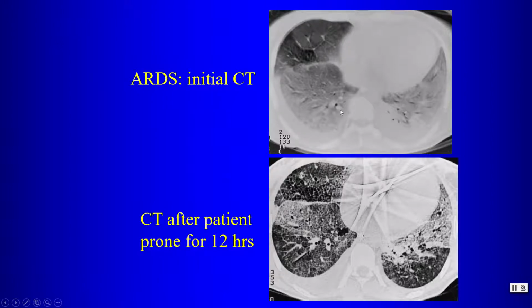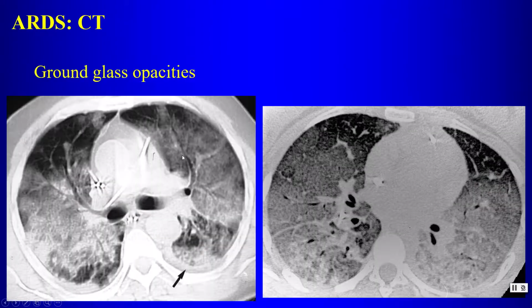So these patients can be treated by rotating the patients to try to even out the oxygen distribution throughout the lungs. So you can see here when the patient is supine, that gravitational dependence of the consolidations mostly posteriorly, after the patient has been prone for a period of time. And then on this scan you can see that these opacities have migrated more anteriorly in the more gravitationally dependent position. So ground glass opacities, we may also see that with ARDS, as you see in these examples.